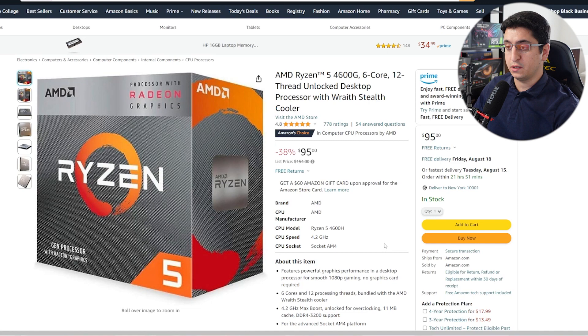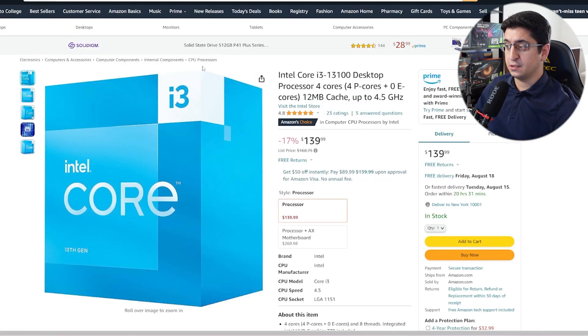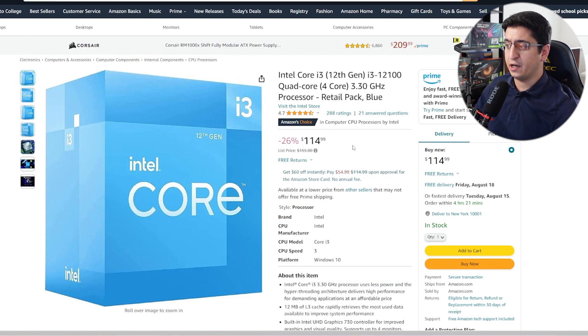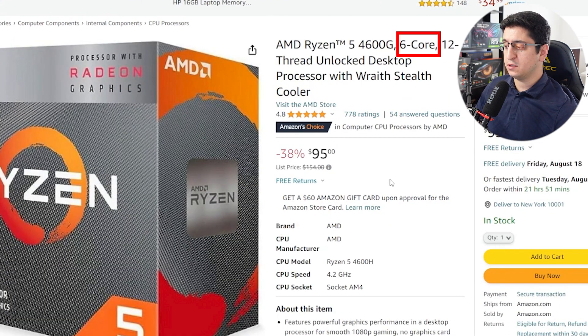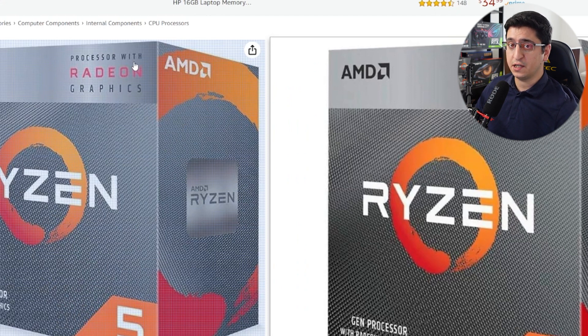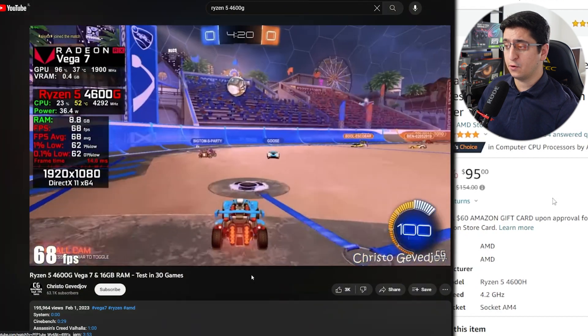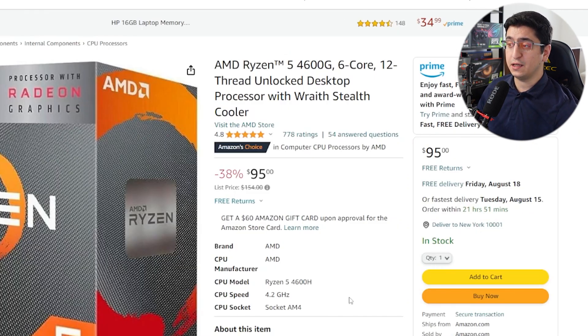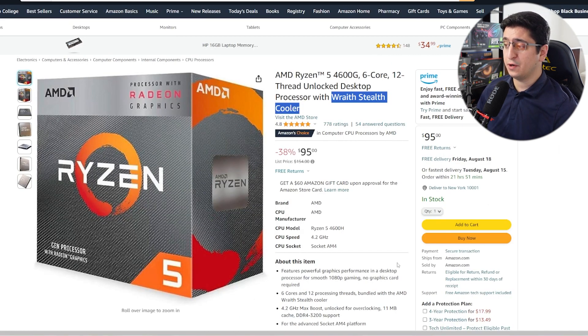For our CPU, we decided to go with the Ryzen platform. There is a very good deal on the Ryzen 5 4600G. We can go with an Intel version instead, but the prices for Intel CPUs right now are very high — a former generation i3 4-core processor is over $100. And the motherboards are pretty expensive too. The Ryzen 5 4600G is not only powerful, but it also comes with integrated Radeon Vega 7 graphics, which can do up to 60fps in low to medium settings in light games such as Fortnite or Rocket League. It also comes with an AMD Wraith Stealth cooler right in the box, so we don't need to spend extra money on a CPU cooler. For $95, we get a great CPU perfect for work, study, and even light gaming.